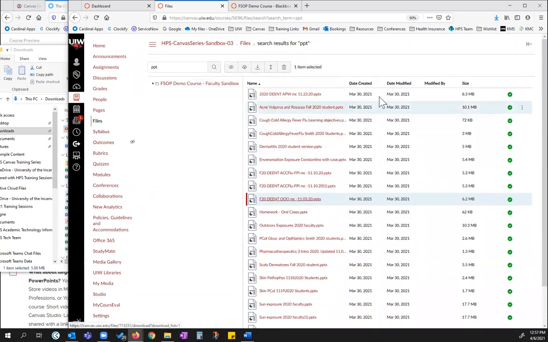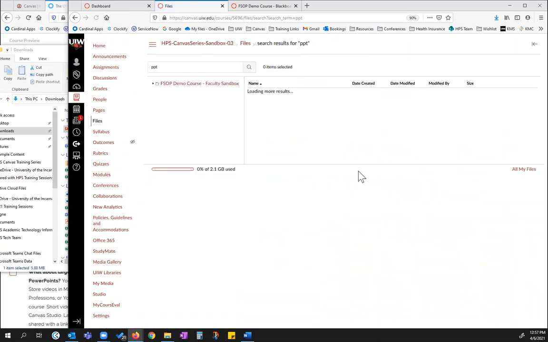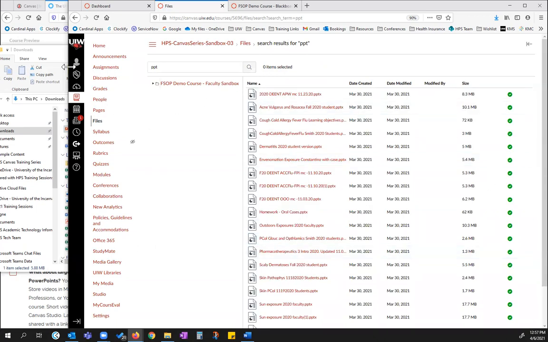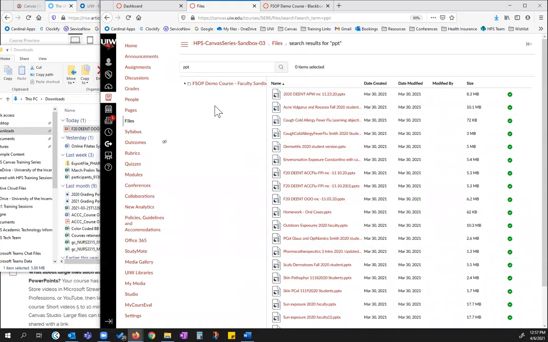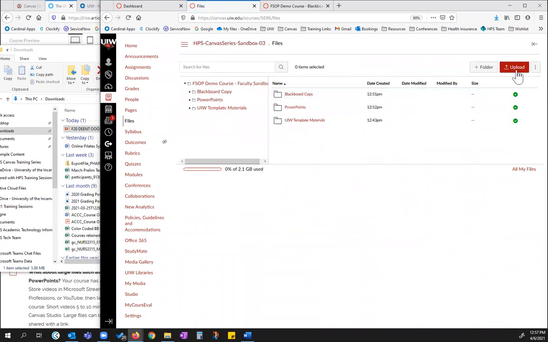Okay, I'm not sure why, but hold on, my browser's being a little unusual. My browser's taken away my ability to upload into Canvas. My buttons are all gone, so give me just one second.